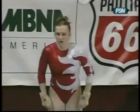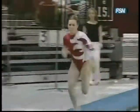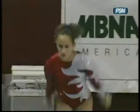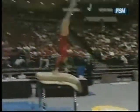In this final rotation, the Iowa State Cyclones on the vault. Here's Aaron Detloff. Difficult vault, half twist, blind landing. Can't do it much better than that. They're pumped. 9.9, great start for Iowa State. The third to last vaulter for KJ Kindler, and here is Laura Powell, the second to last vaulter. And she's going to do the same vault. Again, blind landing. Again, done extremely well.